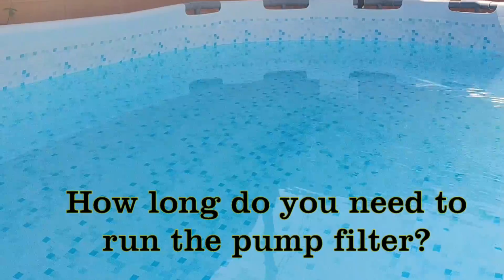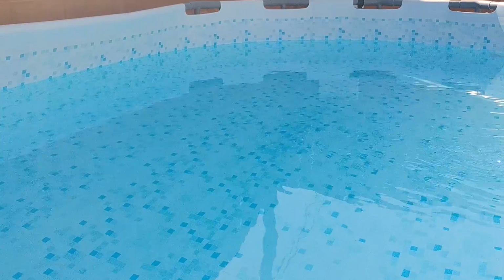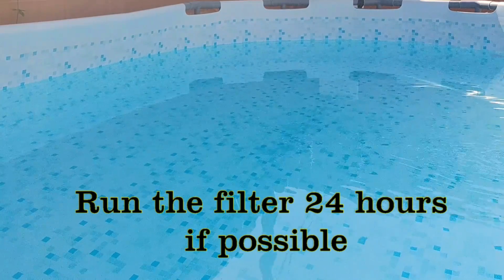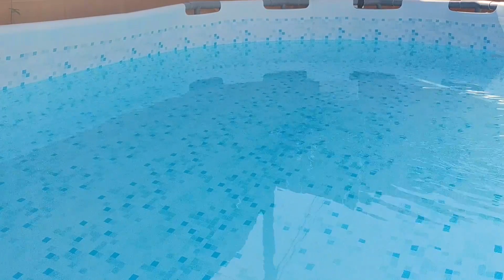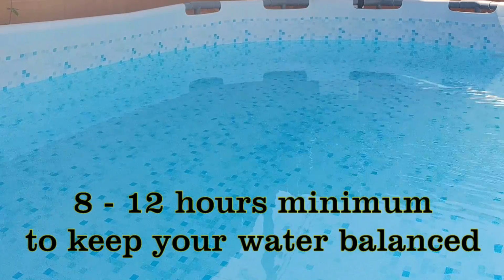Okay, the first question is, how long do you have to run the filter? The answer to that is all day, 24/7 if possible, because you want the water to be moving or circulating as much as you can in order to maintain proper balance throughout the pool. At minimum, you want to run it at least 8 to 12 hours a day.